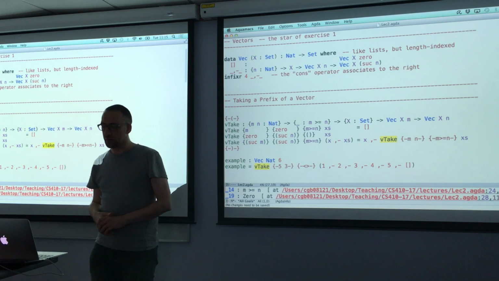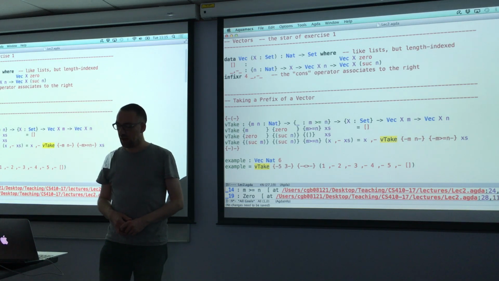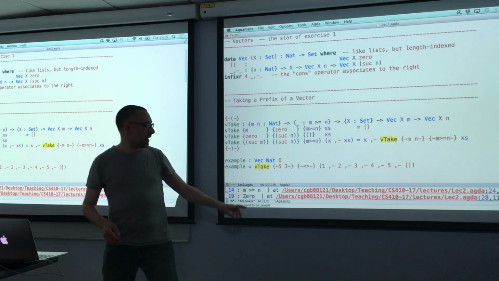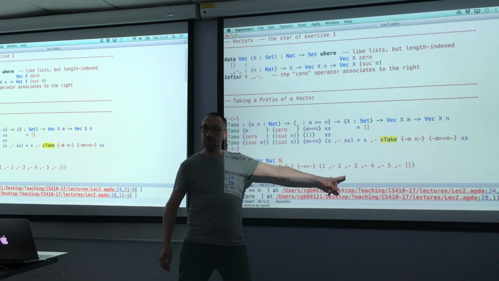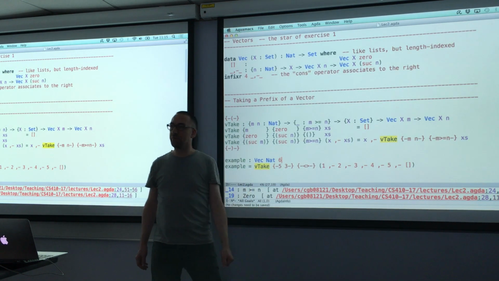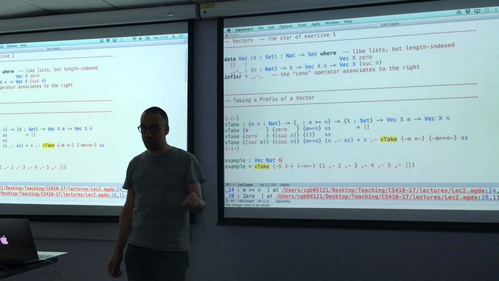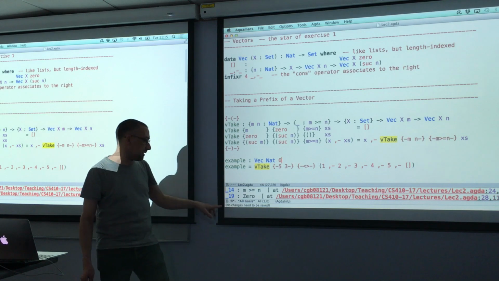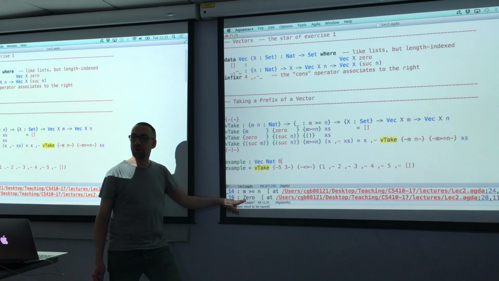Well, there it will complain. Yes, here it's saying that it's trying to take 6 elements from 5. The type 5 is greater than or equal to 6 computes all the way down to the 0 type, that's to say it's impossible, and now it's complaining that it doesn't know a proof of the 0 type.